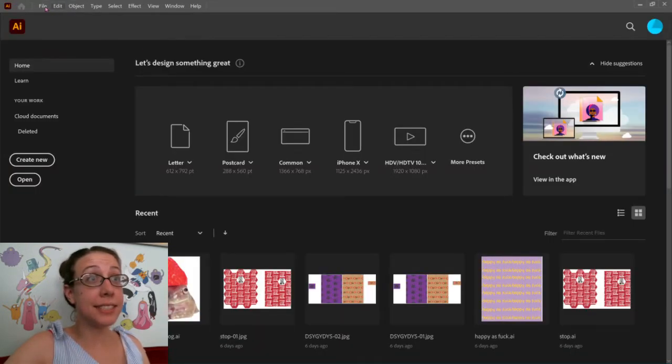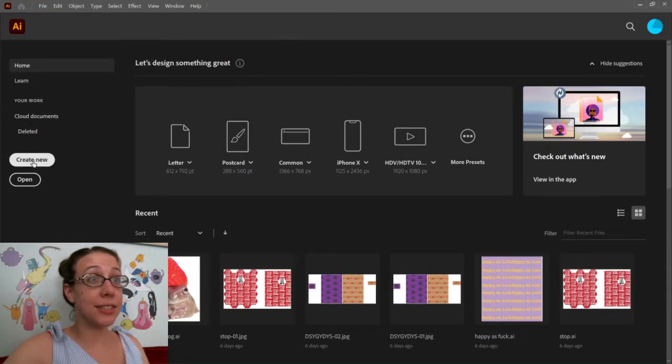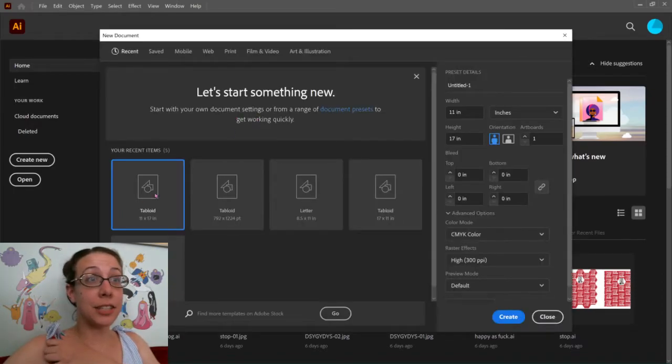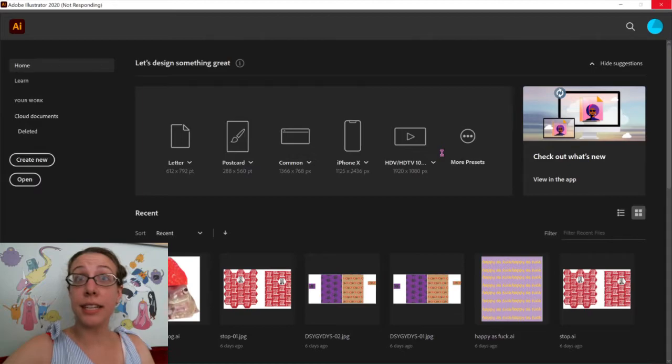The sister program of Adobe Photoshop. And we are just going to hit create new for now, and we'll just create any documents. And we're going to find our swatches panel in Illustrator now and import the swatches.